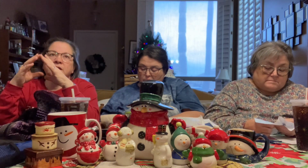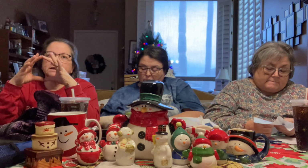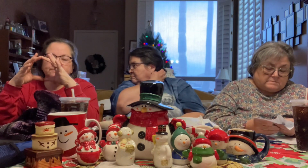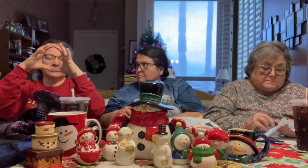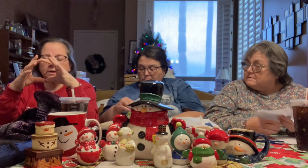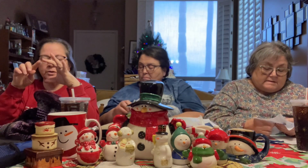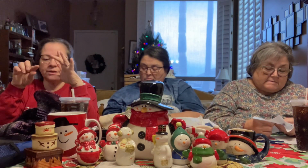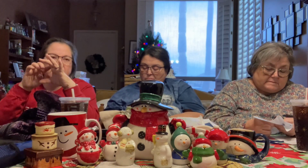So for instance, she had three colors. She had a dark blue, a light blue, and a white. And so I had her cast on 90 stitches, and I gave her a hat size needle that would hold that comfortably. She cast on 90 stitches with the dark blue, and then she started knitting. She knit 30 and we added the light blue, and then she knit 30 and she added the white.